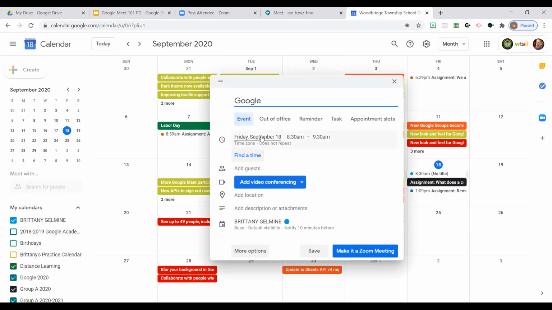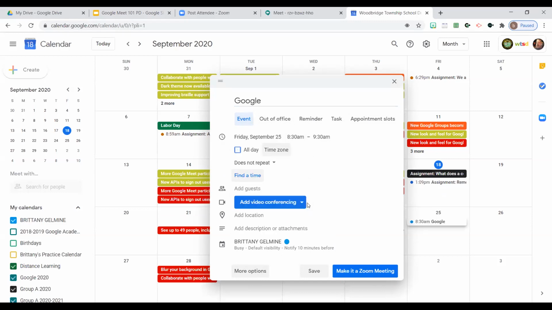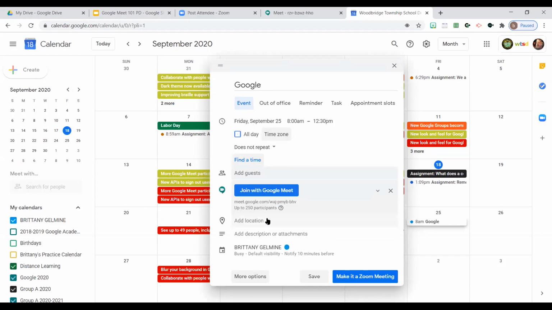And then you select the date. So you just click on it. And I'll make it for next Friday at, we'll do 8 a.m. And Google is very organized, so it actually tells you how many hours it is next to the time. So we'll just do 4.5 hours. And then if you want to repeat, it can. You can add guests. I'm not going to, but you can type in emails right here. And right here where it says add video conferencing, that's where you would click on it and you would click Google Meet. And you can have up to 250 participants since the district pays for it, so you can have a lot more people in Meet now.